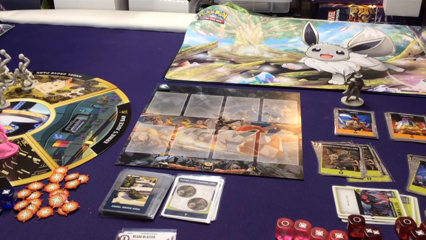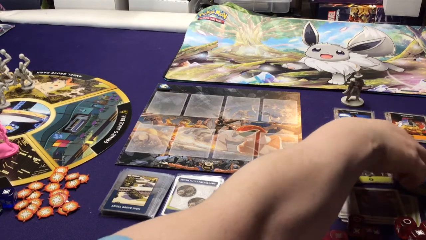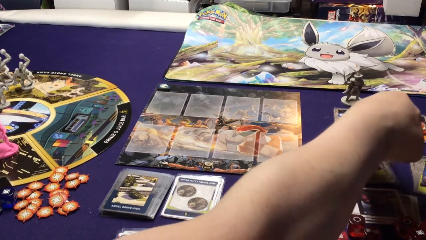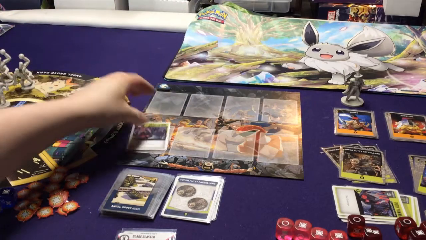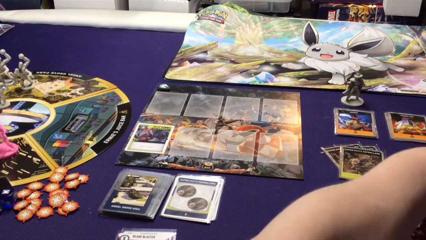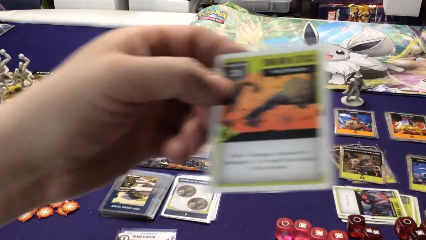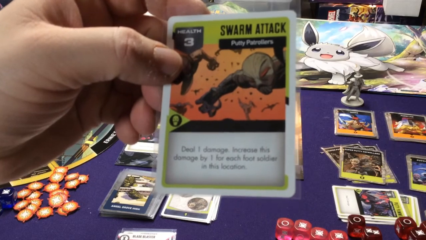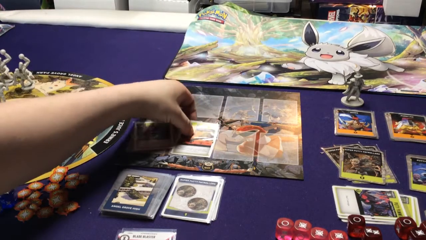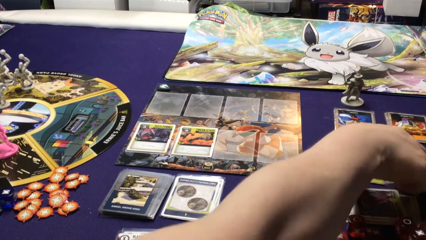We have 2 Putties and 2 Supers. So let's start with our Super Putties first and see what we get there. We'll do a Super Putty first. So we're going to get another Putty Pummel, 3 damage. And then we'll do a regular Putty. Swarm Attack. Okay, these ones kind of suck. Deal 1 damage. Increases damage by 1 for each Footsoldier at this location. So that's going to currently do 5 damage. So we definitely want to take that one out as soon as possible.